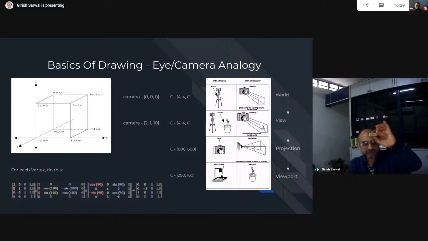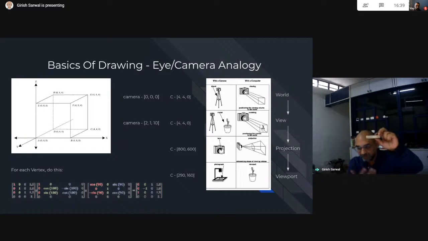Now when that happens, if you closely notice, if this was in this orientation and we change the orientation to something else, the actual numbers on the vertices changed. This is what we typically call a world coordinate. So every object in your scene, in your game, has a world coordinate, and that world coordinate defines where your object is in 3D space.